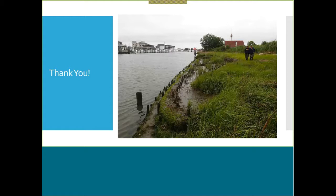This is Julie talking. Can you hear me now? Hi, Julie. Okay. I was just going to say sometimes we do require a turbidity curtain, but in this case, you're not requesting to place any fill there. You're just trying to trap sediment, so we wouldn't require it from our end either. Okay. But I just wanted to speak to the state's regulatory program.